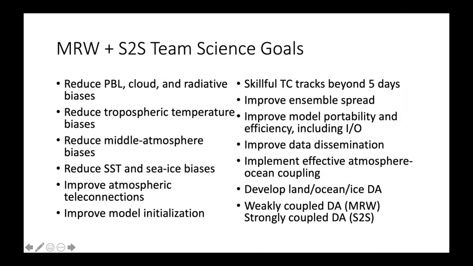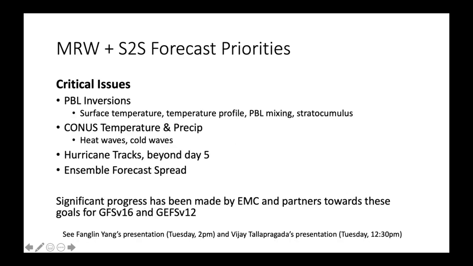Here's a list of scientific goals. One of the main challenges of global modeling is that you have a lot of different things and to get good skill, you need to get everything right everywhere at once in the same model configuration. But that is also a great opportunity in that it gives us many sources of predictability that we can leverage, as well as the opportunity to create a lot of new applications with this model and create new tools and new products through the capabilities given to us by the UFS. There's a set of forecast priorities and here are the critical issues that we want to most quickly correct. There's going to be discussion of the next two operational implementations of the GFS and the GEFS that will be discussed tomorrow by Fengling and DJ.